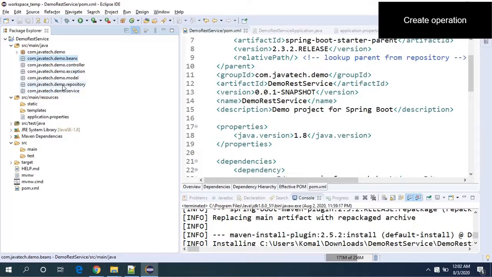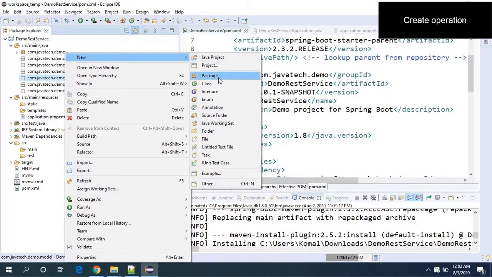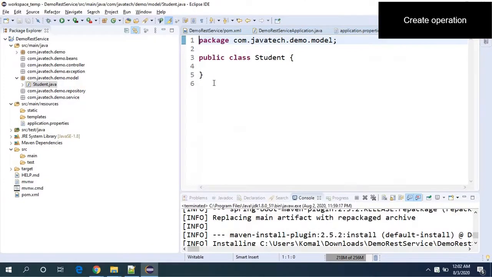Now let me create our first class and model. I will call it, we will create a student class. We will add 2 fields in it.